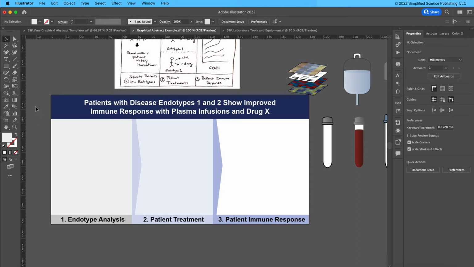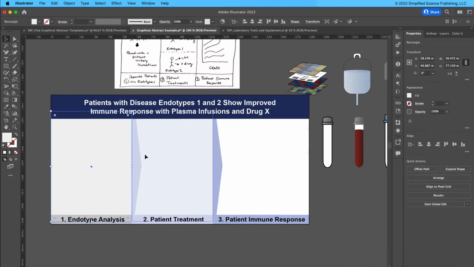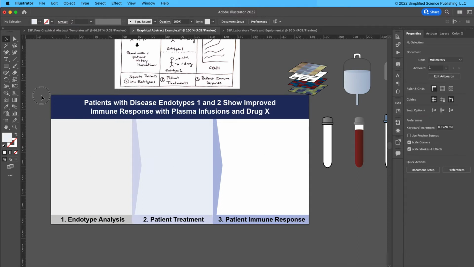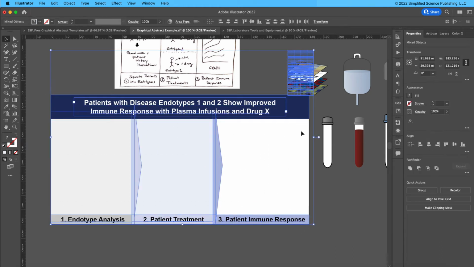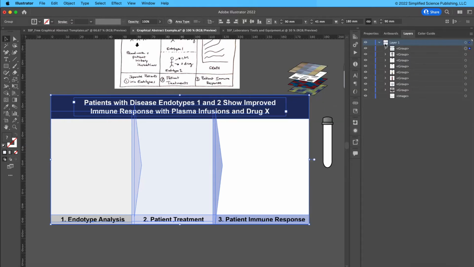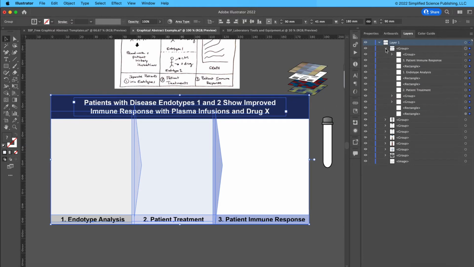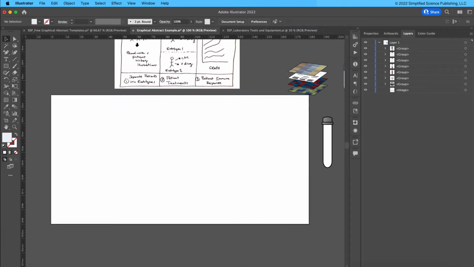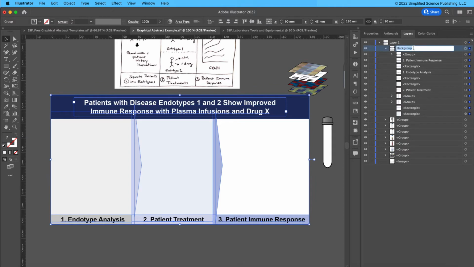What I'm going to do as I start to add things to this backdrop is do one final group without any of these other illustration elements. I'm going to Command G, Control if you're on a PC Windows. And what I just did was I grouped all of this background. Sometimes I like to label my groups that are very important. For example, having this be the background.